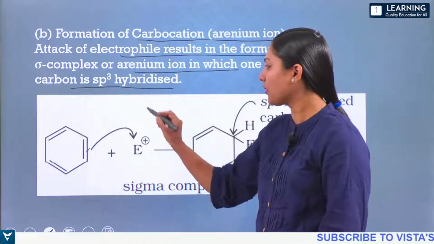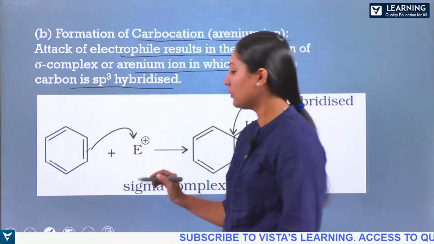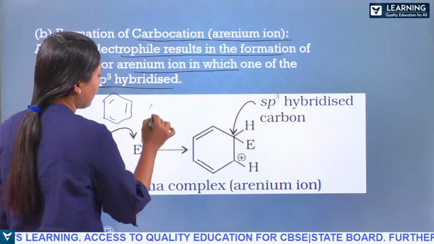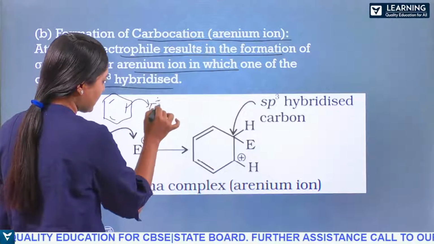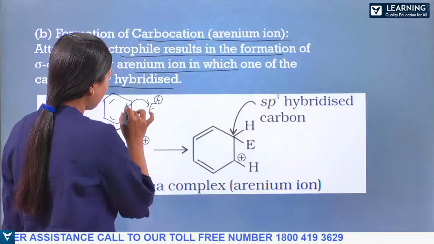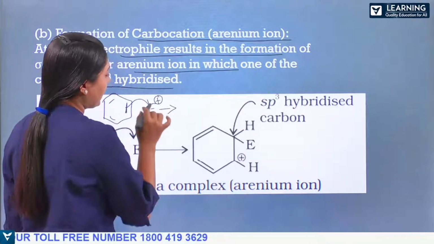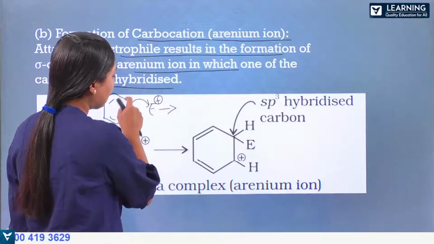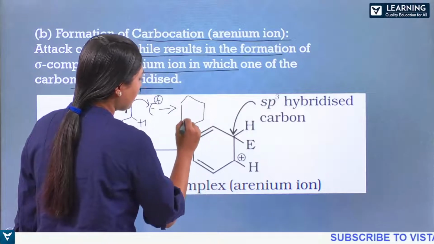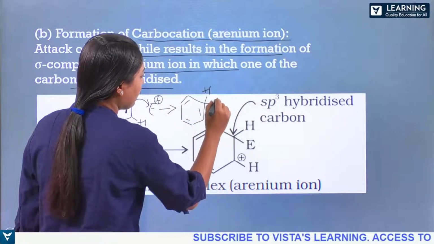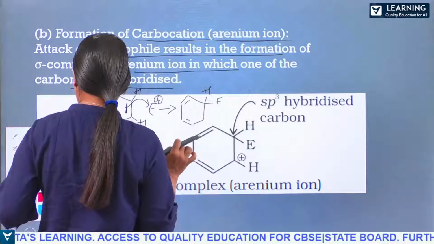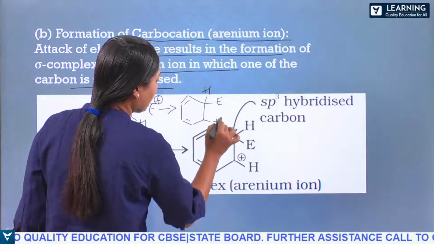E plus will form. So if I have a benzene ring like this, we'll have E. What happens? This E plus, okay? It is not a lone pair, it is the pi bond or electron cloud. So it will be attracted by E plus. So you will have hydrogen here, hydrogen here. So when this is added, E will be formed by breaking of this bond, okay? The pi bond will not be there. Then we'll have one hydrogen here as it is.